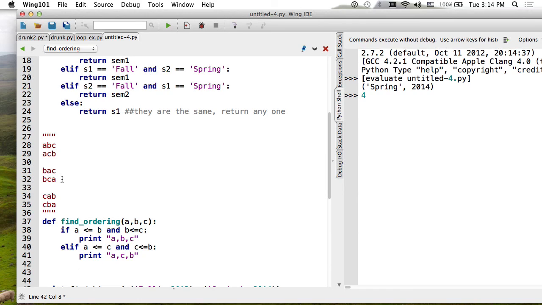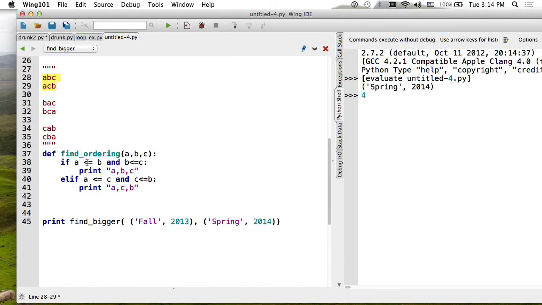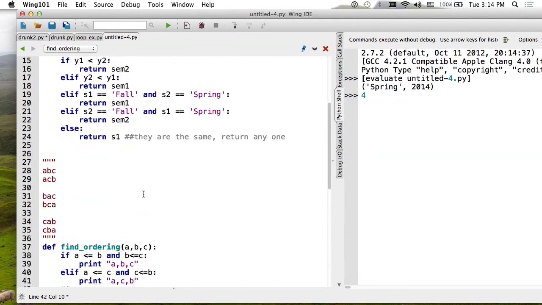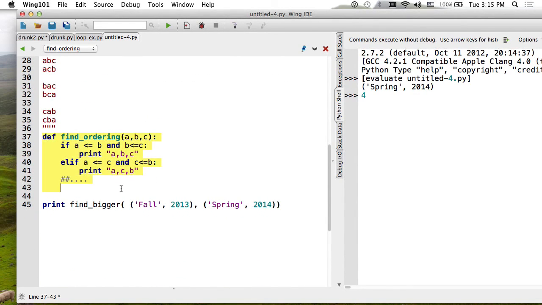Now, another thing that you can do is group these if statements. Both of these if statements have something in common: A is the smallest value, right? So instead of writing it in this way, I can try to group it in a slightly different way.